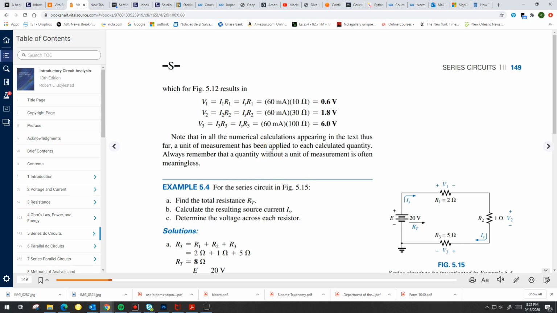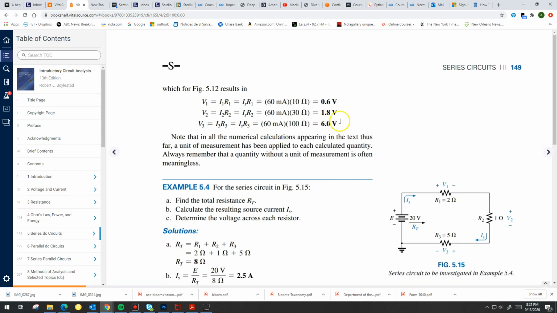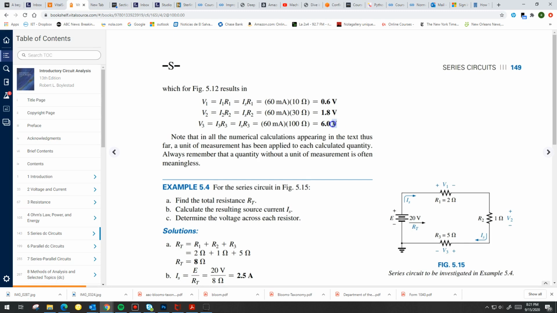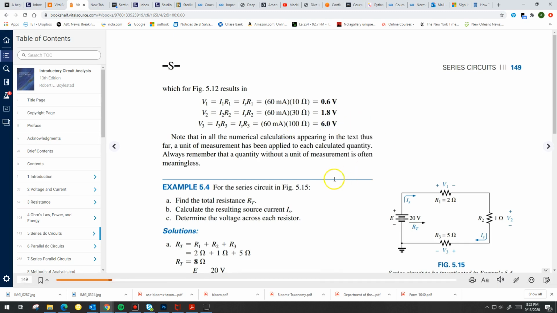Another important thing to go back to what we already said is that, remember how we said that the largest resistance is the one that has the most impact in the total circuit? And that's another way of looking at this here. If you look at this circuit, the largest resistor was 100 ohms, so the largest voltage drop happens across that 100 ohm resistance. So this has the largest effect. Okay, the greatest voltage drop happened across resistor R3, and it's equal to 6 volts.